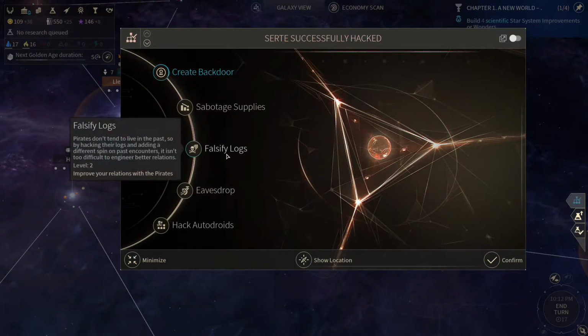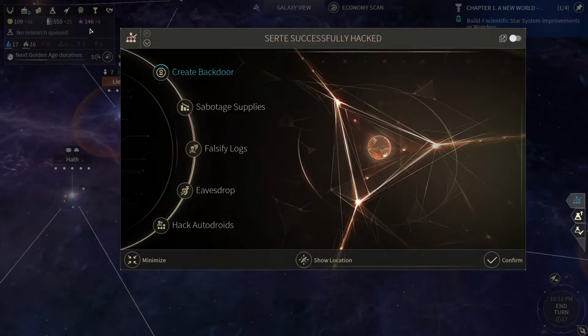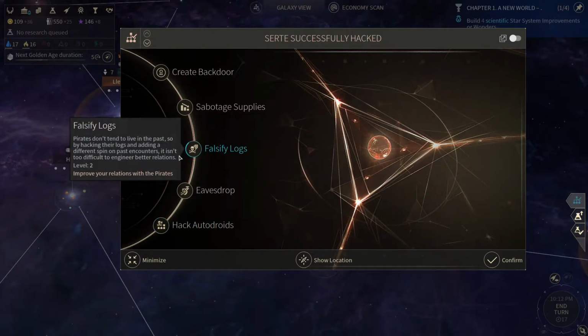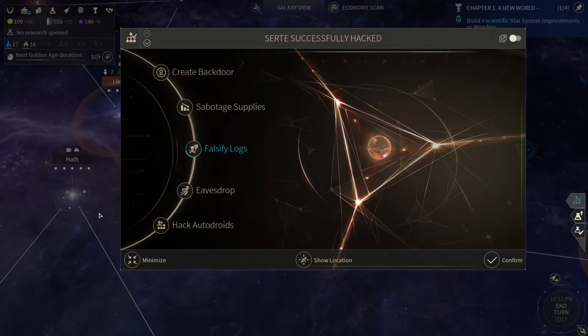So we have 2 options. We can falsify the logs, or we can do this. I don't think we have the influence or the dust, and we need that dust for other things. So falsifying the logs makes the most sense to me. I have also tried this in the past, and it doesn't really seem valuable enough to bother with it. But moving them up in approval with us might be good.